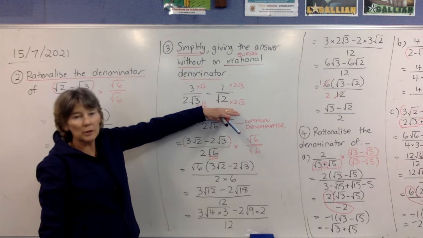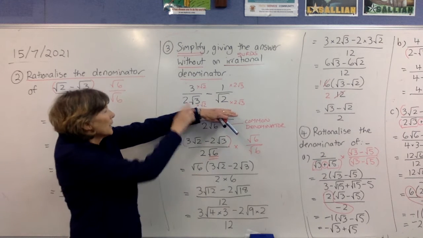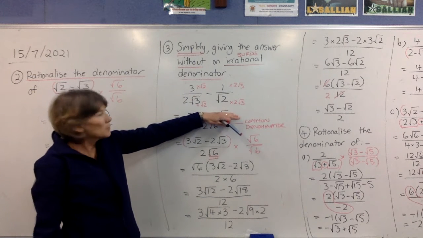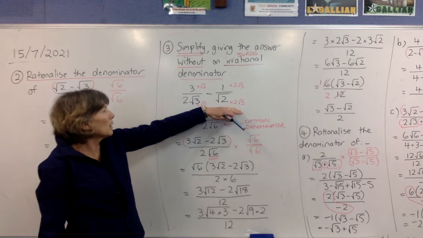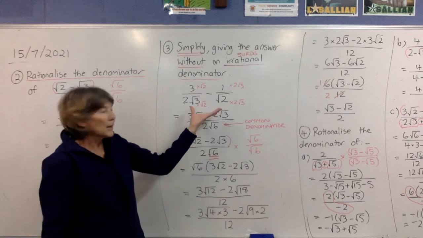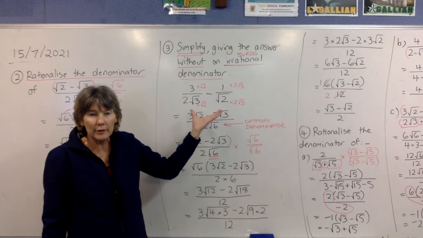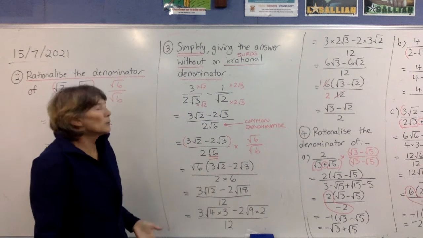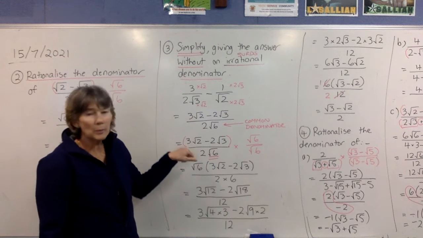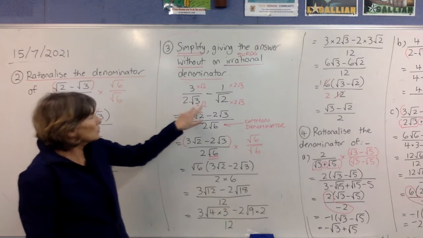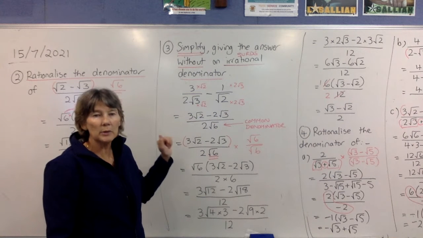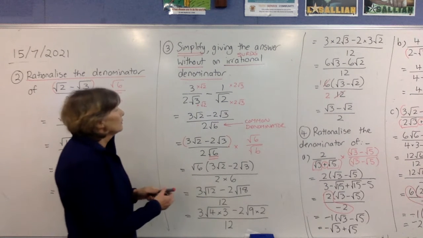I am not going to try and rationalise the denominator of each of these separately. Some people do, and sometimes it works out okay, but if I see a question as it is, that's basically a subtraction of fractions, you think, okay, how do I normally subtract fractions? I find a common denominator. So that's what we're doing here. We're looking at our two denominators and going, okay, what's the common denominator for this?